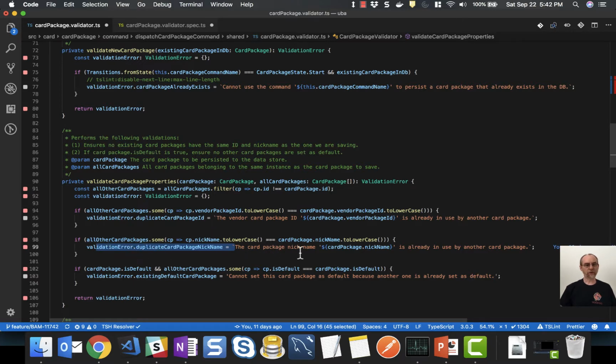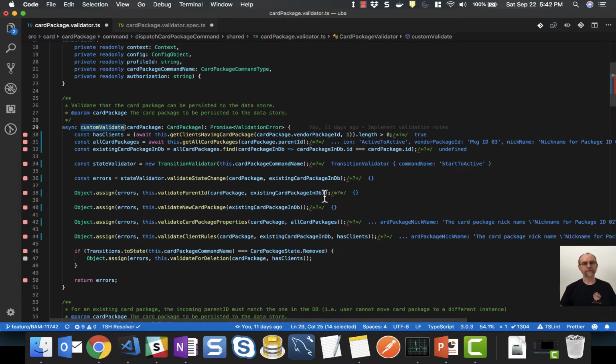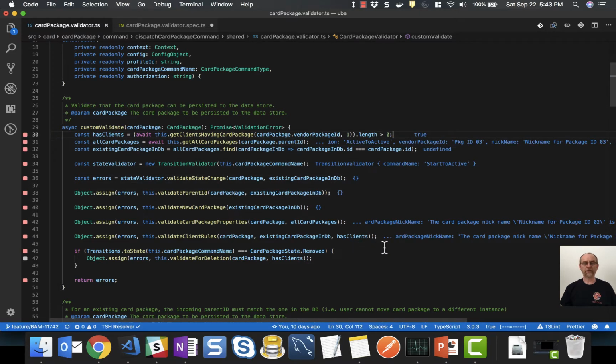And if we were truly interested in troubleshooting this, now we will have quickly drilled down right into the 1 or 2 lines of code that are maybe relevant to our unit test failure. I'm going to go back up to the custom validate function. I'm going to undo those live comments just to clean up the UI a little bit and clutter things.